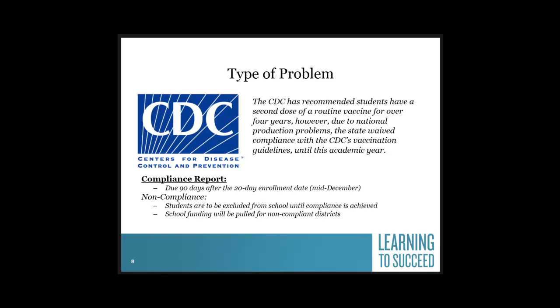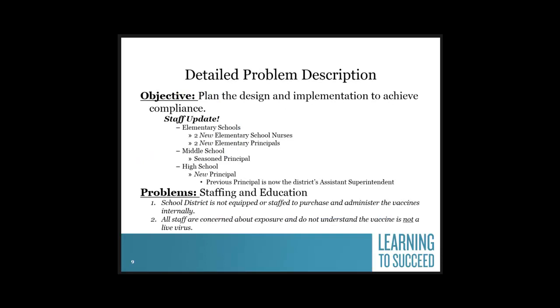It is important that you comply with these orders, as it could affect the student's ability to attend, or funding for the district could be pulled. Recently, the 4 elementary schools received funding to hire 2 additional school nurses, which you are now responsible for. The elementary schools also recruited 2 new principals. The high school also has a new principal, as the previous principal was promoted to the district's assistant superintendent.